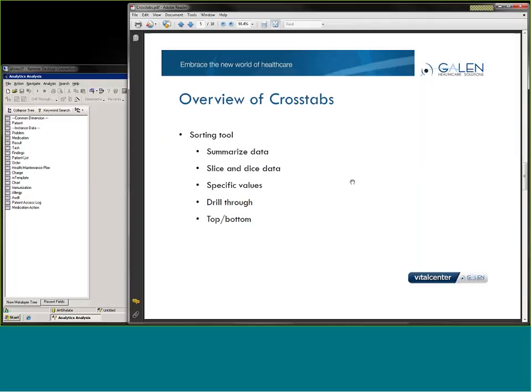But as an overview, Crosstabs are set up as a sorting tool. They're going to allow us to summarize data. And I'll explain this in the context of the example that we've already seen. But what we're looking at is a common factor.